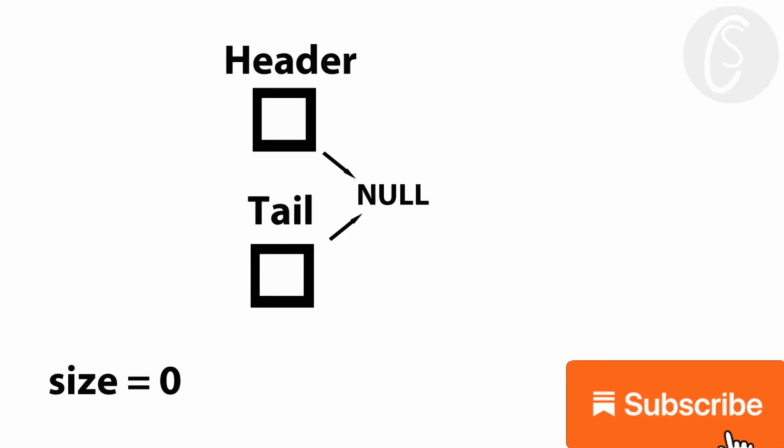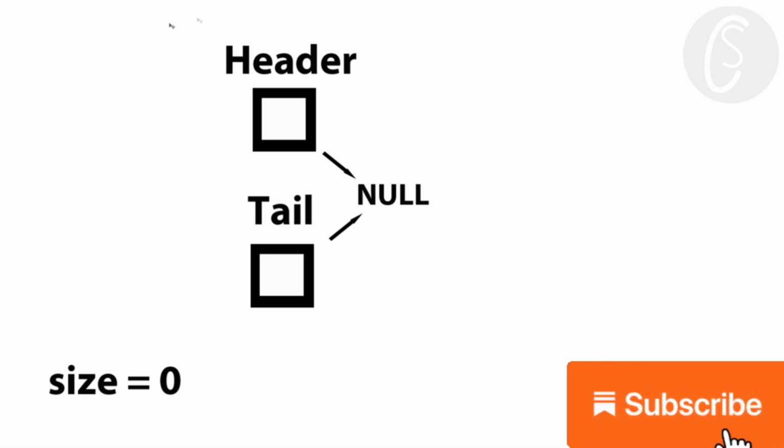And in this tutorial, we're going to be talking about prepending to our doubly linked list. So prepending to our doubly linked list just means inserting the node at the beginning of the list. So when we prepend to our doubly linked list, there are two cases. Case 1, what happens if the list is empty, and case 2, what happens when the list is not empty.